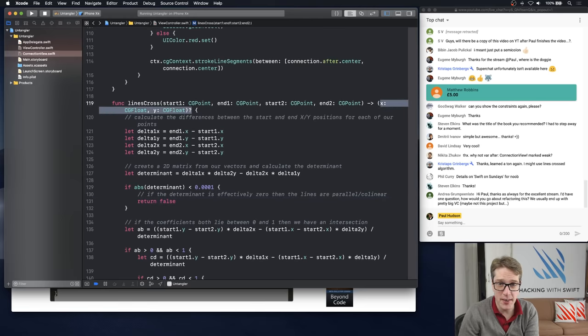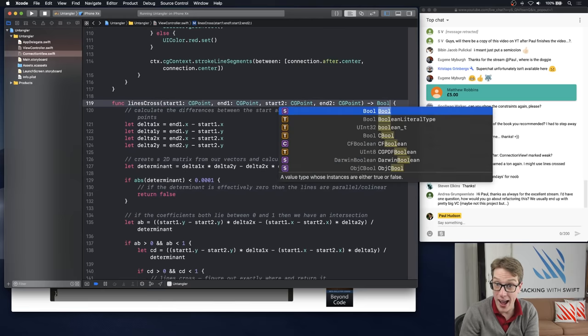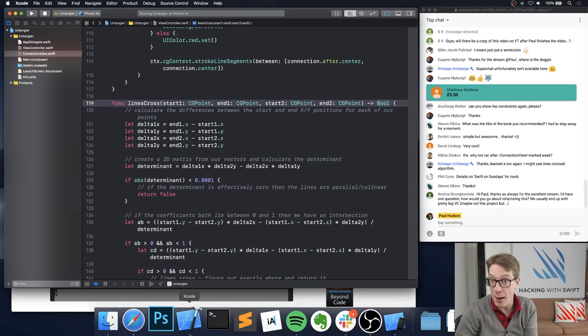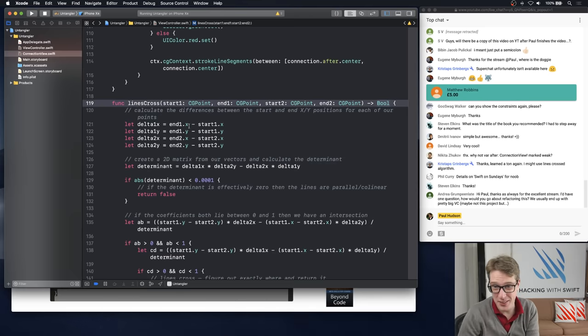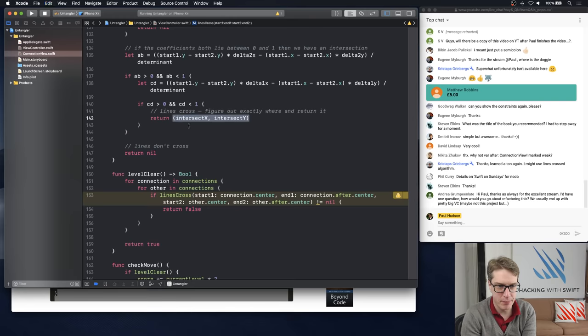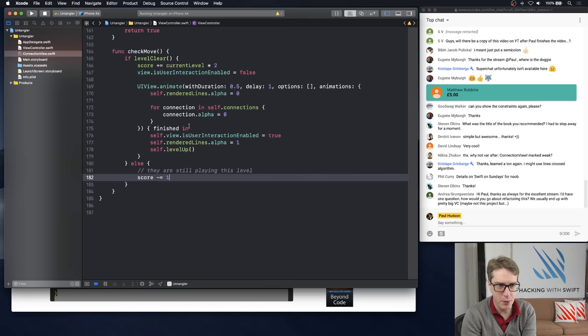In this game, we don't care exactly where the line cross happened. We just care that it happened or not happened. And that's how you do it. And so you save a bit extra time there. And that probably matters on, I don't know, very bad devices, the oldest iPad that iOS 12 supports with many connection dots. You might find that'll help performance enough to get you over the line. Yeah, whatever works. I'll undo that just quickly. Boom, there we go.